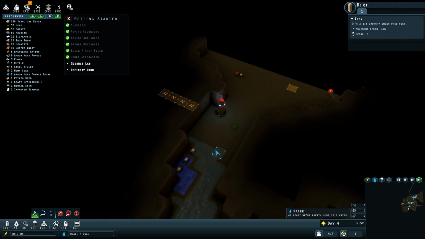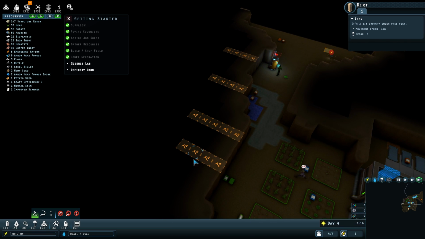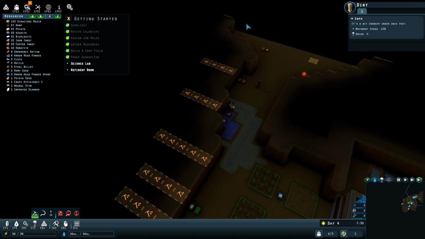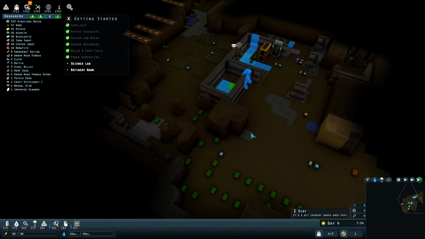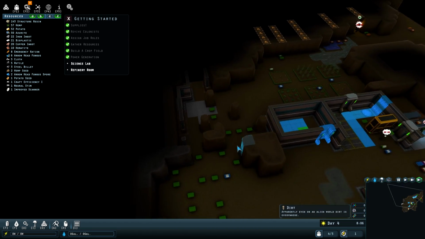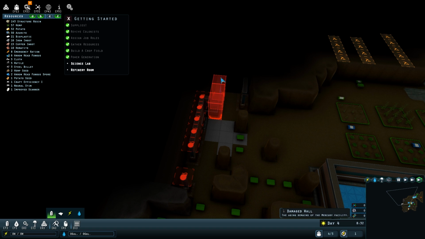Now, one thing to be aware of is that if you mine out a big open section, there can be cave-ins. So the walls, as far as I can tell, hold up the cave-ins, but you're definitely going to need to be on top of it for when you accidentally create too big of an atrium that then collapses in on you.